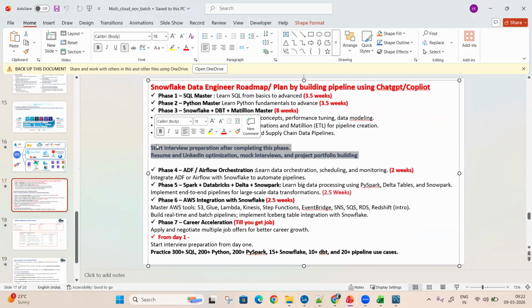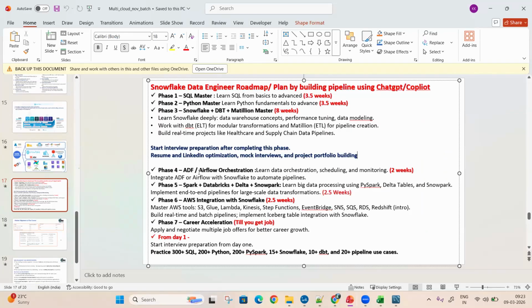For this, there will be a few folks who have a 3-month notice period and can't wait till the end. So they have to get started, because at that time fewer calls will be coming, and you have to build confidence. For that, we'll be helping you. There will always be a placement cell, which will help you build your LinkedIn profile, your Naukri profile, and your resume. All those things we will help you build.